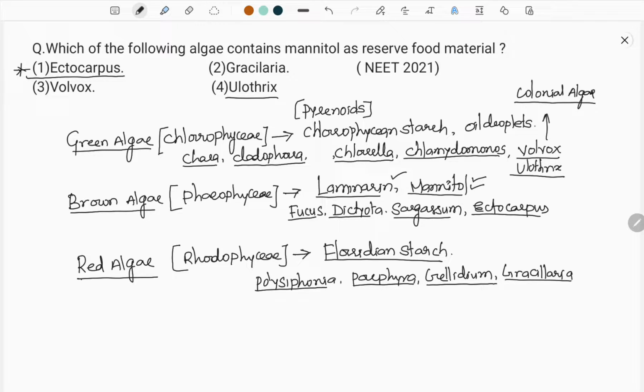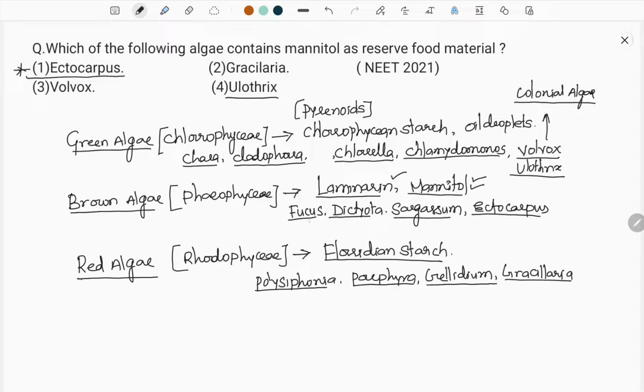So whatever features of brown algae are there, all are applicable for these four members that I wrote here: Fucus, Dictyota, Sargassum, Ectocarpus. For example, brown algae are brown in color, they have chlorophyll a, chlorophyll c, fucoxanthin, and they have pear-shaped spores and gametes. They have two flagella, right? And structures like stipe, frond, and holdfast are present here. So know the particular structures of that algae as well as the examples. When you know them, especially the diagrams also, you should be very perfect.